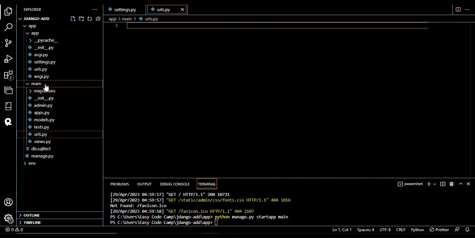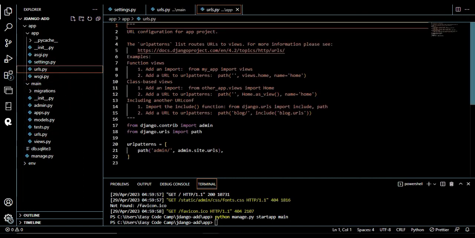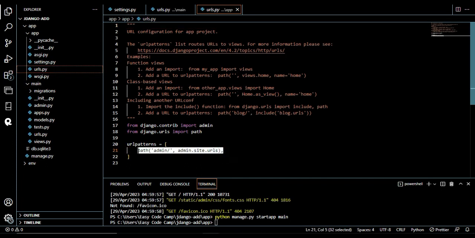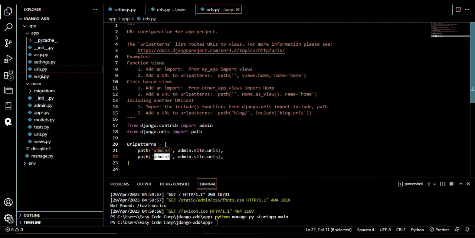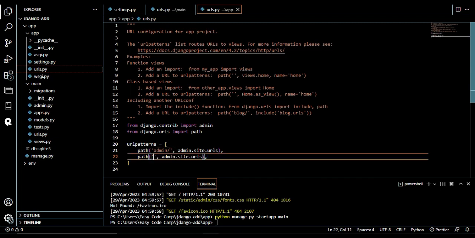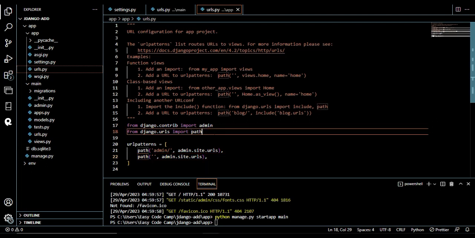Have a look right here, we have got the basic URL right here, and we can just duplicate this one, and right here come as an empty string, and we can include this.